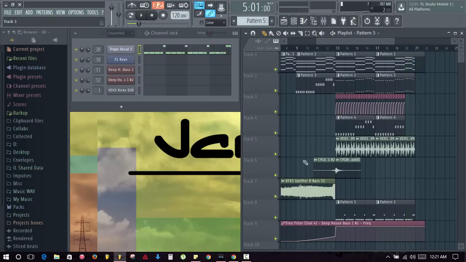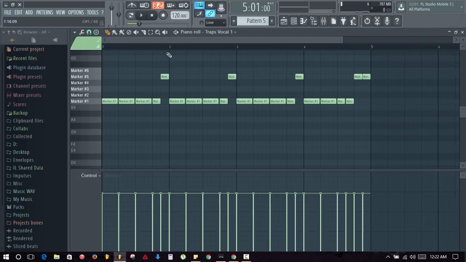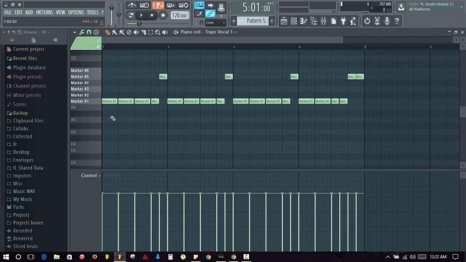Got our pattern 5 again, so just click on that, back into our channel. What we're missing is the velocity. So these notes have less volume, and these notes have higher volume, so they sound louder for each of them. So press the control button and just click on that one section, and you can just highlight that one row. Next thing you want to do is press the shift button, and making sure these are the only ones highlighted, that's key. Press the shift button and select the velocity you want to move it up to, and drag all the way across. Make sure you're holding shift. Yep. Let's have a listen again.